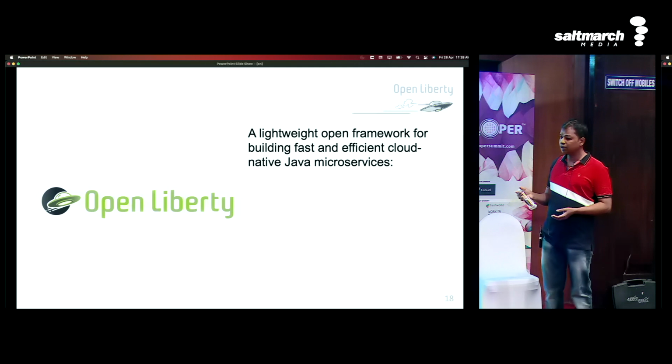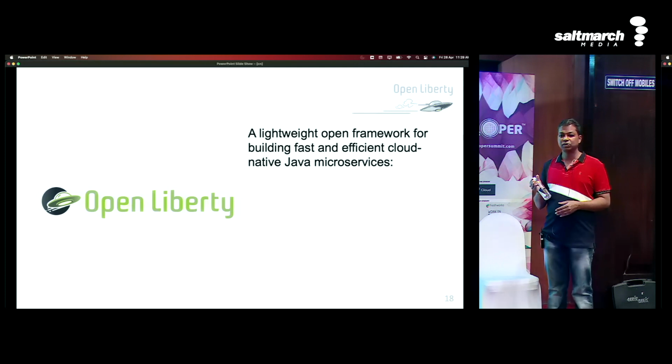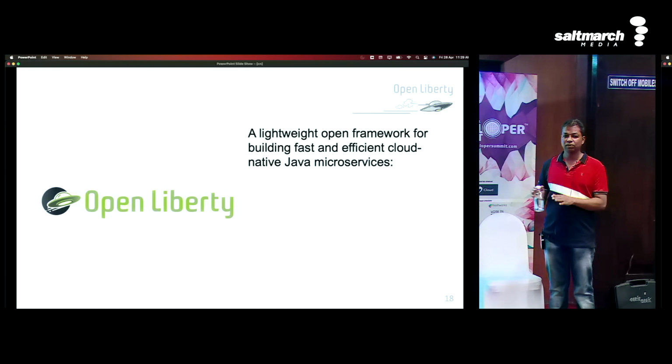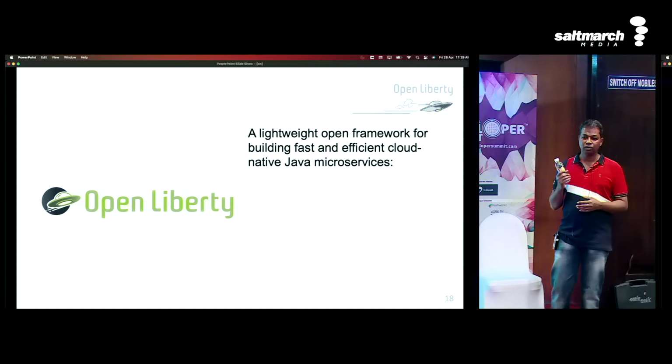Yeah. So JBoss, Tomcat, Spring, Quarkus, and Liberty, all these are first-class Java runtime platforms. They try to implement the specification, either Java EE or MicroProfile, in their own way.